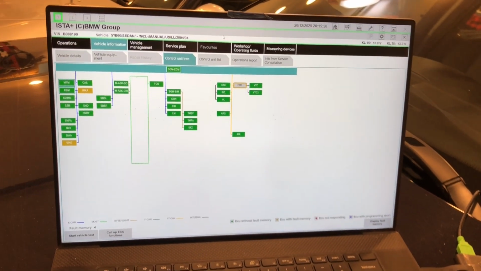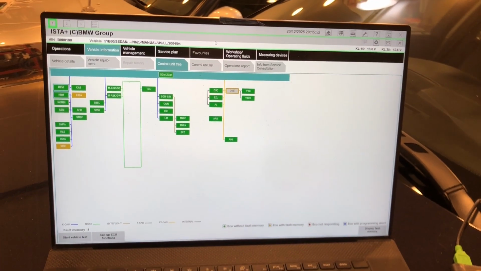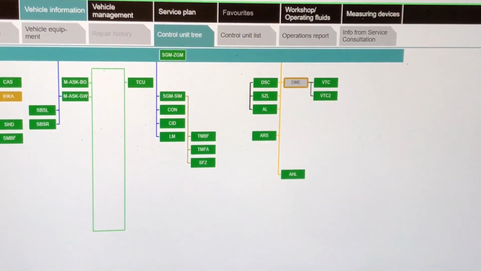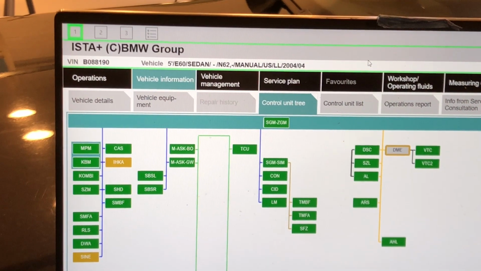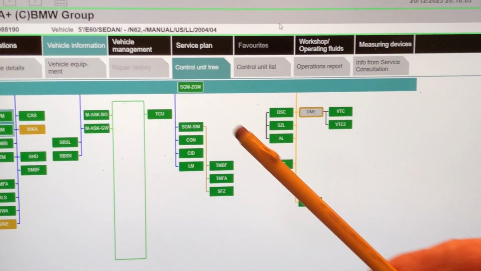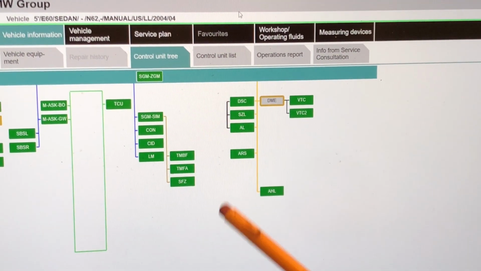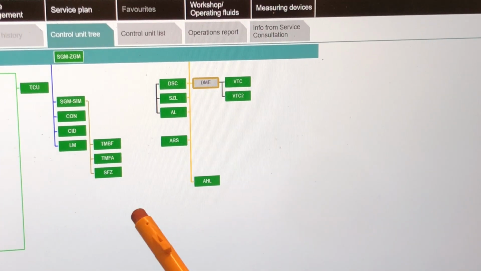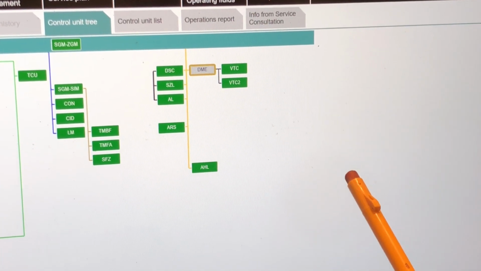Okay, once you scan the car using the BMW specific E60 software, under vehicle information, you can see the control unit tree there. Now you can see all the control units that have a fault.